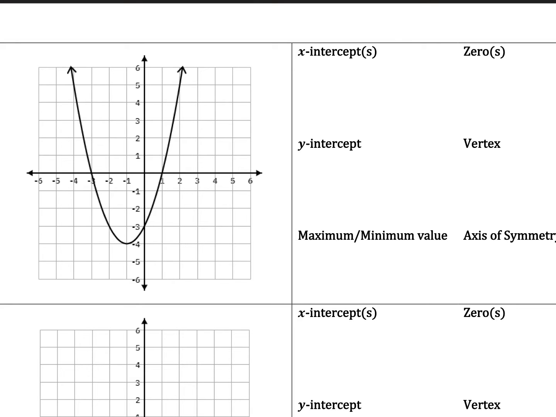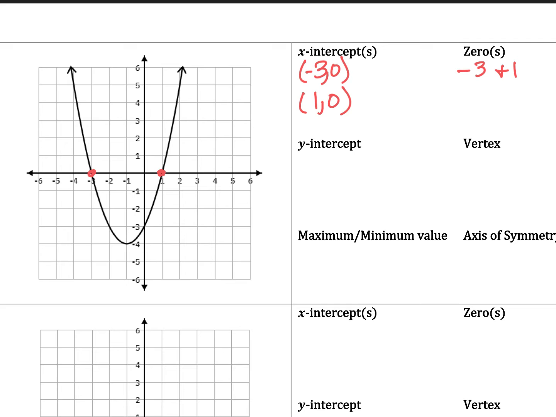Looking at this first graph, we're going to find the x-intercept. So our x-intercept will be where it crosses the x-axis. Can anybody give me an x-intercept? -3. So we're going to put -3 comma 0. Can anybody give me another x-intercept? +1. So 1 comma 0 will be our x-intercepts. All right, so those 2 points are our x-intercepts. What about our zeros? Remember, we said zeros are the same as x-intercepts, right? So -3 and 1 are my zeros. They're usually written as just numbers when they ask for the zeros. But when they ask for the x-intercepts, usually they'll be written as an ordered pair.